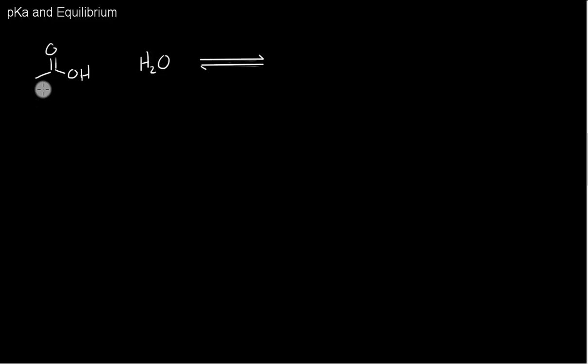So if you look in the literature, you'll find that the pKa for the carboxylic acid in general is about 4.7, and the pKa for water is about 15. And of the two, the carboxylic acid has the smaller pKa, so the acetic acid is going to be acting as the acid. Unsurprising, right? So now what we're going to see is that this carboxylic acid right here is going to get deprotonated, and we'll get a negatively charged oxygen, and on the other side we'll get this water which has now been protonated.